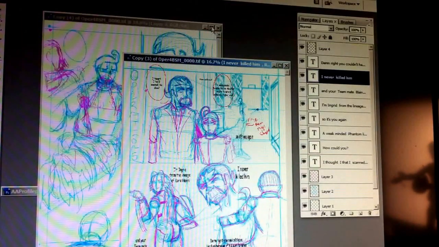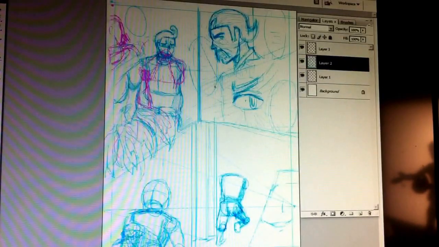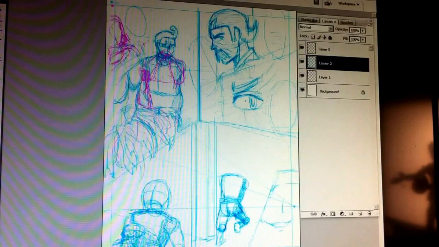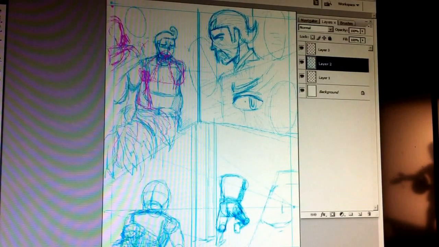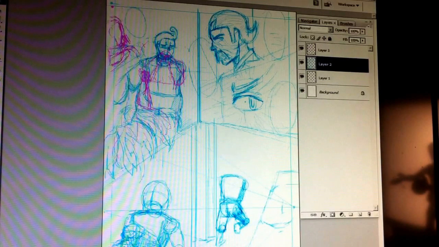The reason why I chose this method is because I wanted to appeal to the American audience, or those who are just breaking into reading manga, because some people just don't understand how things work and they're really skeptical about reading from right to left. So I built mine for the American audience. Well, I'm going to talk about eye flow.